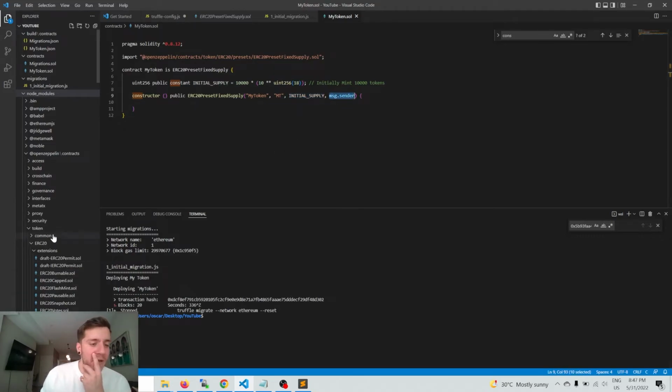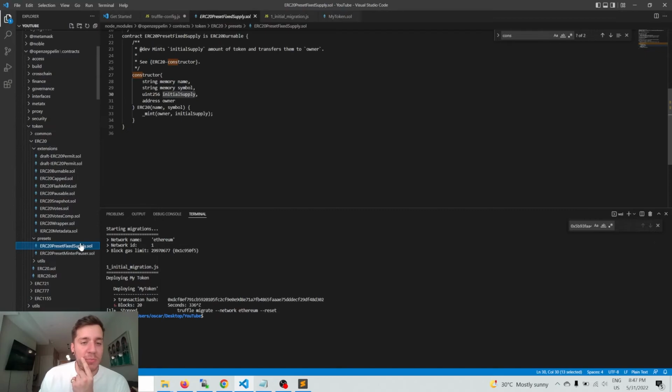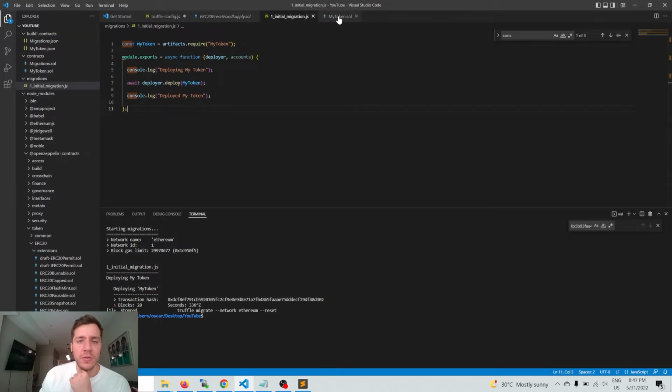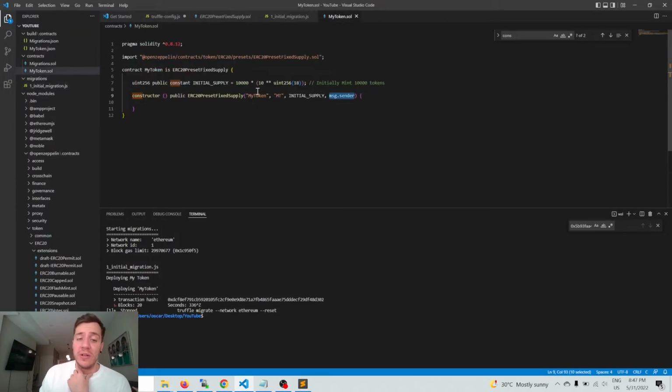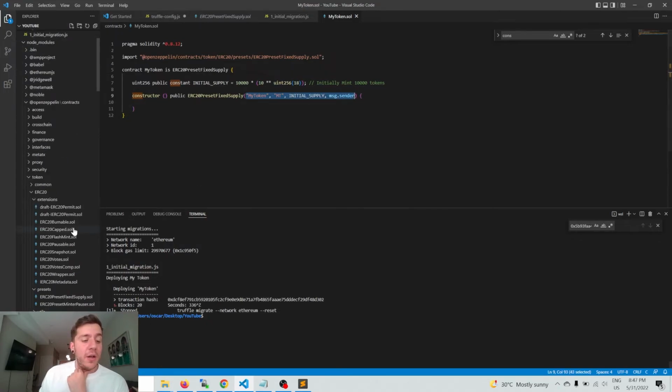So if you look in the ERC20 preset fixed supply.sol, we have a constructor here, and it expects a name, it expects a symbol, it expects an initial supply, and it expects to be told who the owner is. If you come back into the actual contract file, you'll see that we've specified all of that information inside of the constructor.